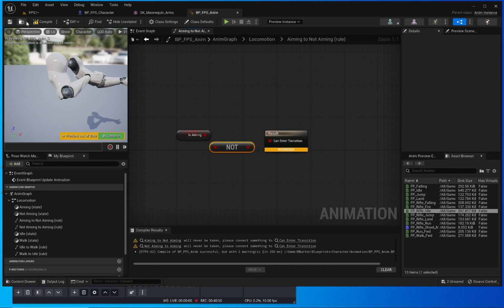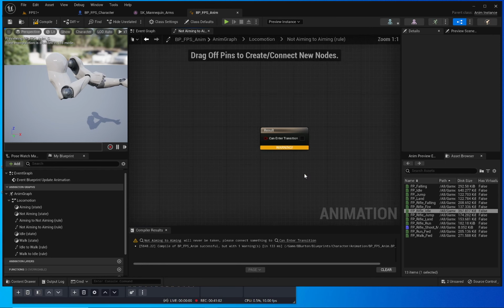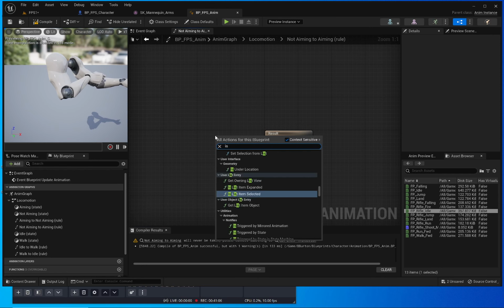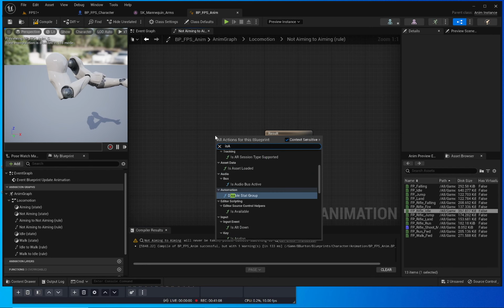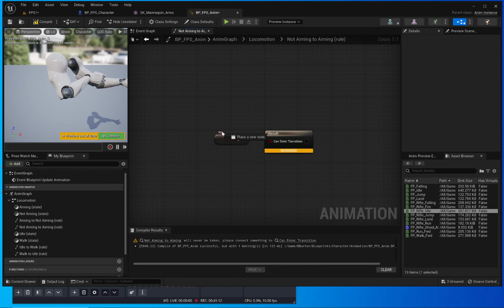Save. And now we can go back to locomotion and add the not aiming back to aiming. So is aiming, and then to our can enter transition.